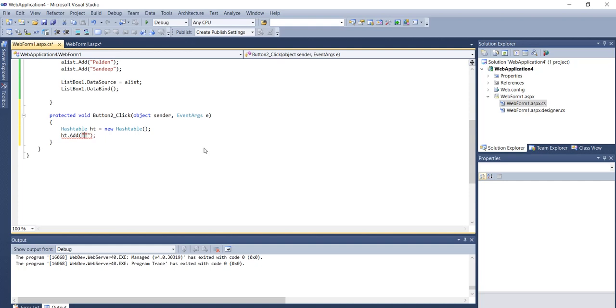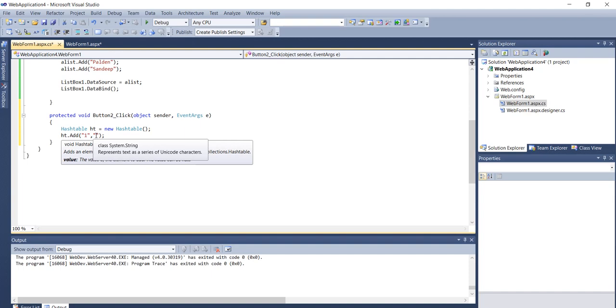So here we require two things, that is key and then the value. If we don't specify one of the things, then it won't be accepted, as I have already told that it is a collection of key value pairs which maps key to value. That means this key is mapped to this particular value.